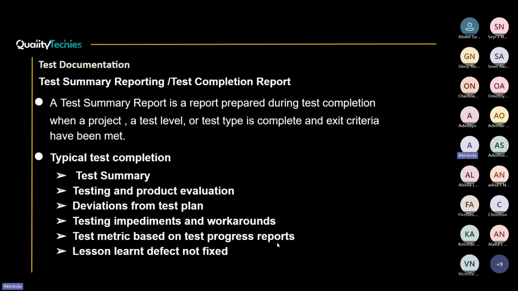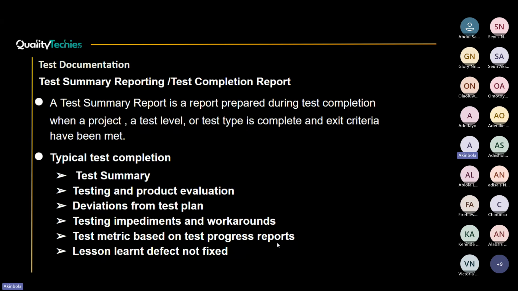A progress report is the one you give on a daily basis on how your testing is going. The summary report is the one you give at the end of the project. If a project is supposed to span 1 or 3 months, you give a daily progress report every day, and at the end of the month, you know you are done, and you know your exit criteria in your test plan. In the test plan we discussed in week 1 or week 2, there are entry criteria and exit criteria.